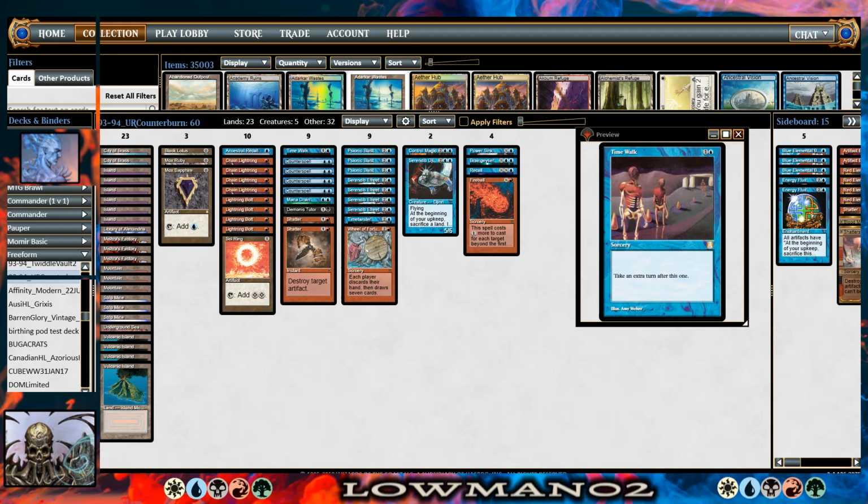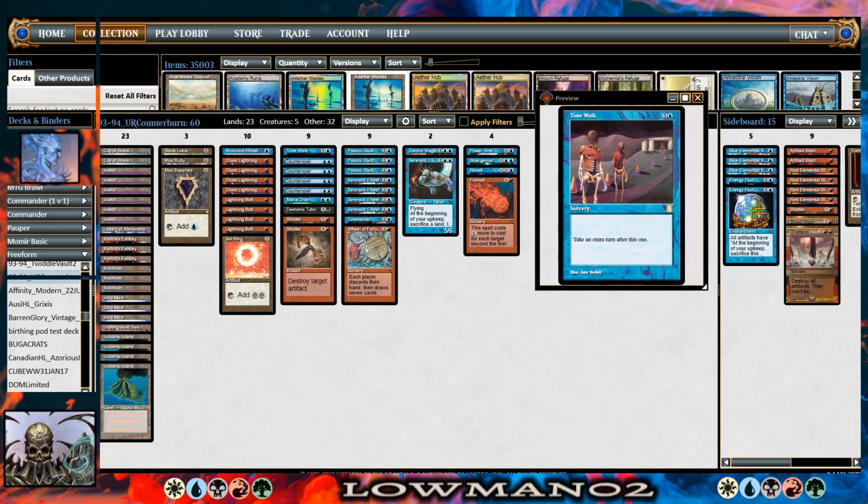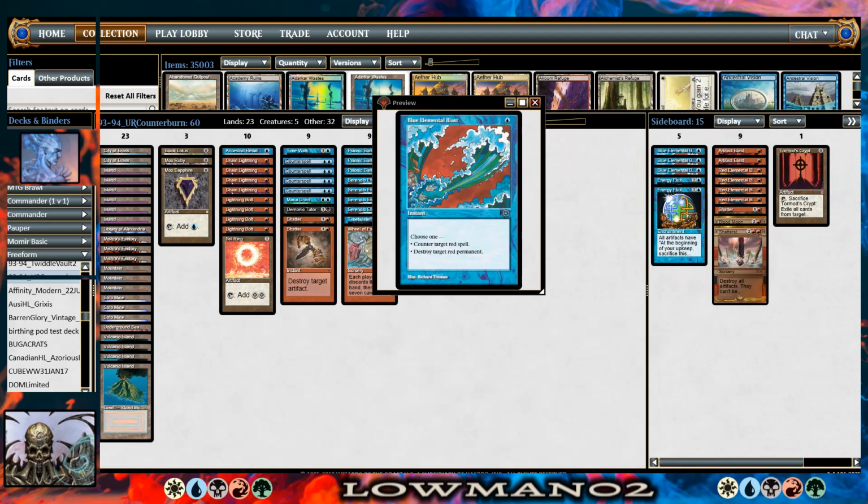I think Time Walk tends to be at its best in Rug decks, or decks that have a lot of little creatures in them. This deck does not die completely to City in a Bottle, but it's not really a great card for this deck to see. As you get into the sideboard, I'm running a couple Blue Elemental Blasts against the really aggressive red decks. I tend to think Blue Elemental Blast is good. I actually did not sideboard any against my opponent in the blue-red mirror. I just don't think it's good enough.